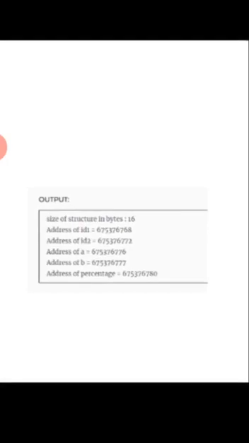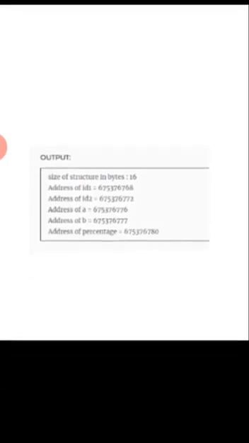Address of a is 76, address of b is 77. At last, the address of percentage is 80. The question still remains the same: why is the size of the structure 16 bytes? Why are 78 and 79 missing over there? What is the reason behind it?